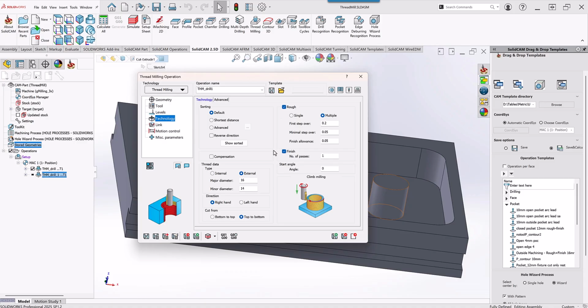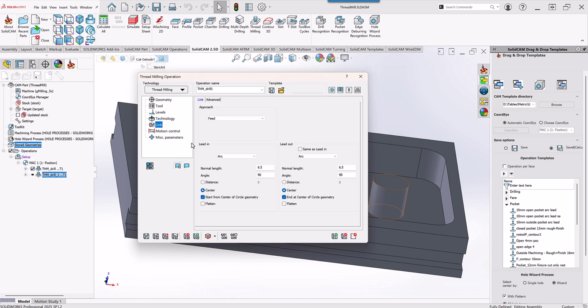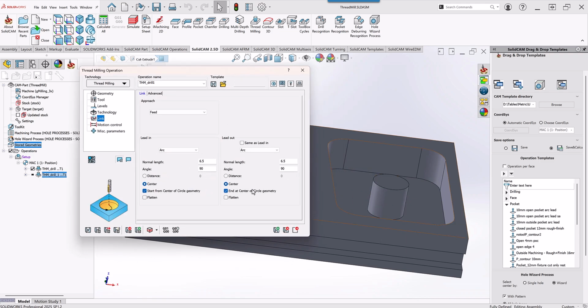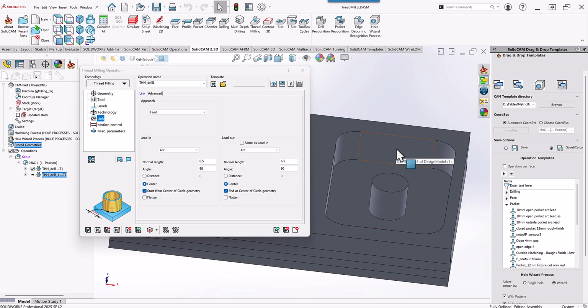I can keep the same settings that I have over here, and my links, I can actually now have it at whatever arc lead-in that I want, as is coming from the external, and I am not limited in the space. The only limitations I may have in this case is if it checks into the wall, which I can see inside our simulation.